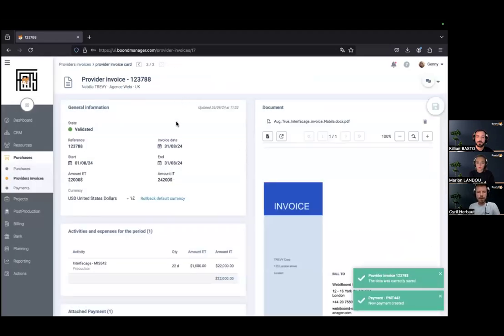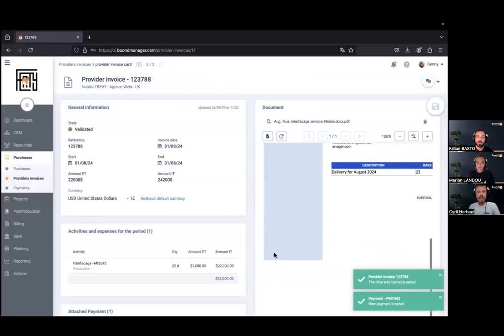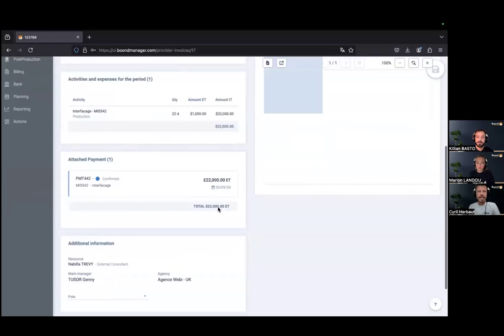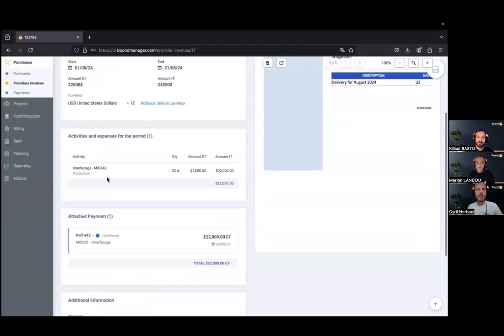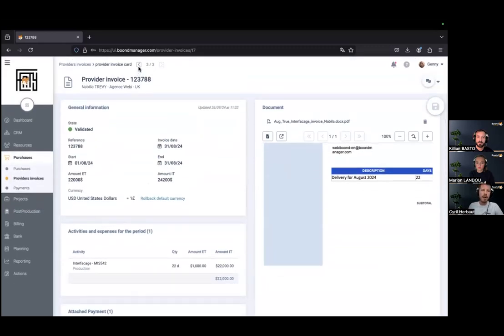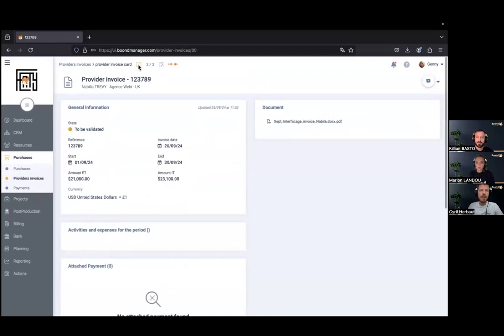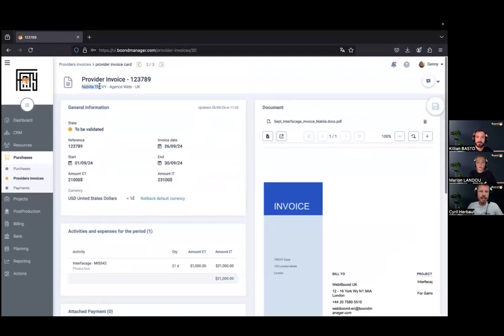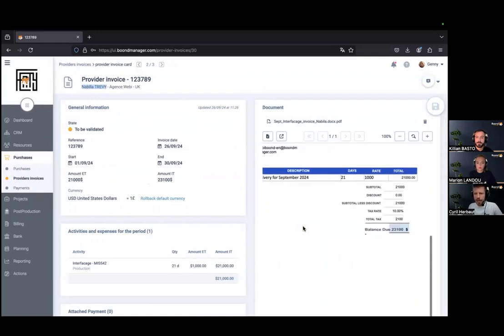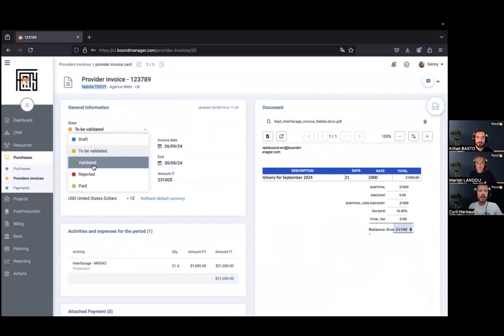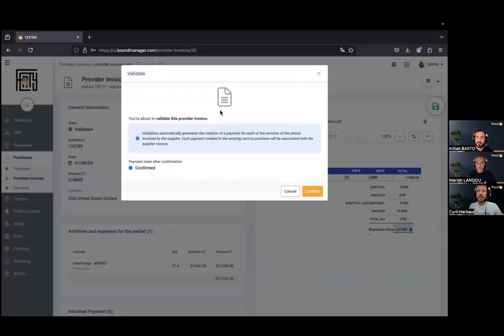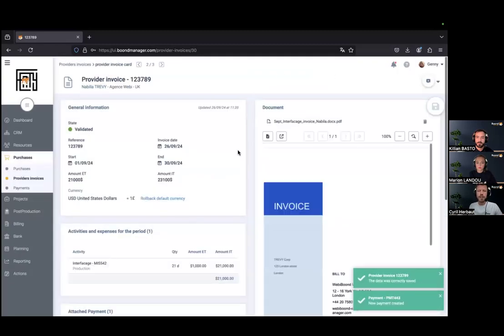When we do that, if we scroll down a little bit, we see that now we have a new section here, which is the attached payments to that invoice. Okay, we'll just go deeper into that just after. So let's do the same with the other invoice. Let's use the arrow that we have to navigate at the top of the page. So now that's Weihh's invoice for the month of September. Same here, just make sure that everything is fine, the amount of days, the total amount. All right, we're good. Okay, so let's change to validated. Okay, same here. Let's confirm the creation of the payments.